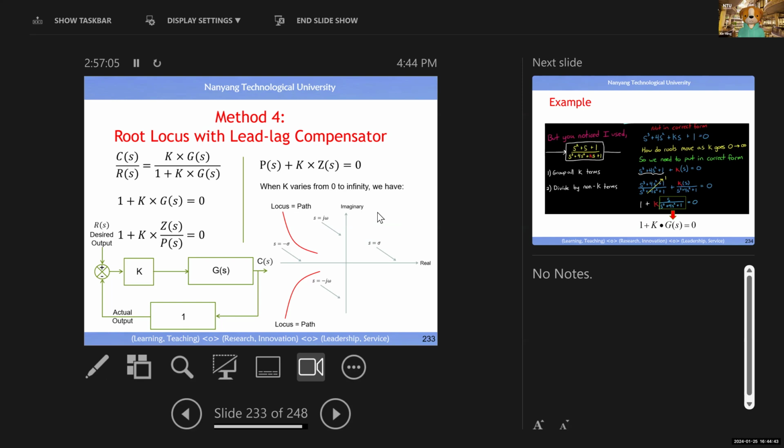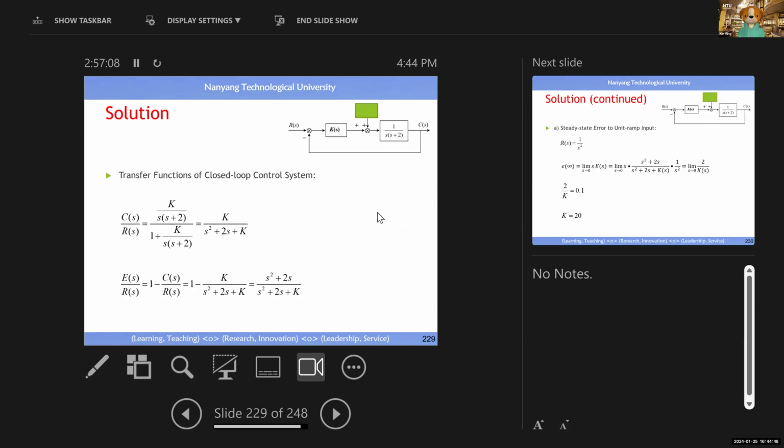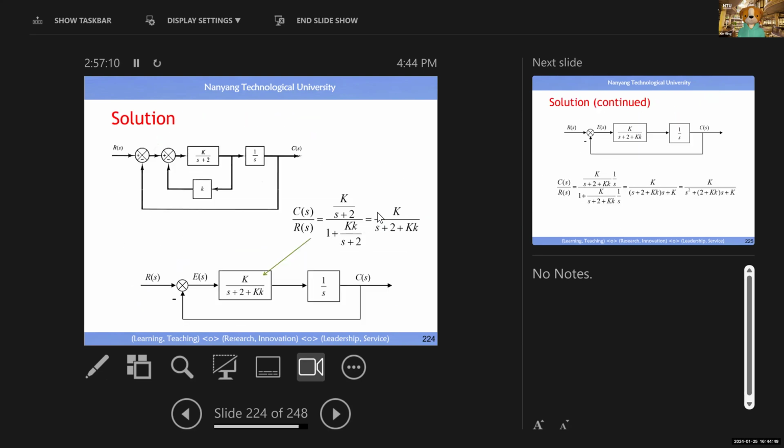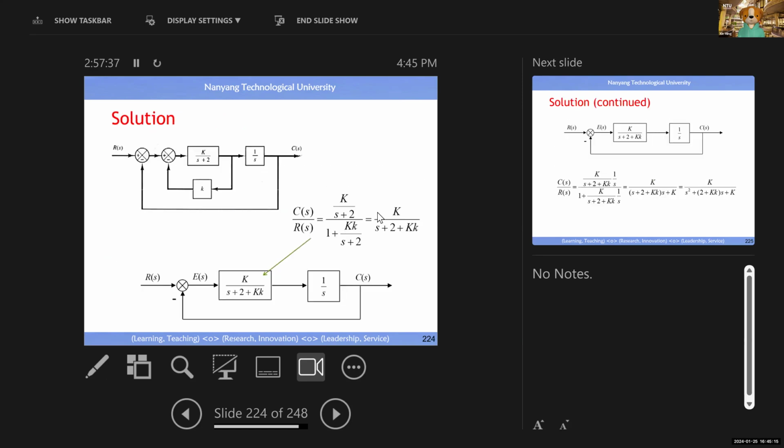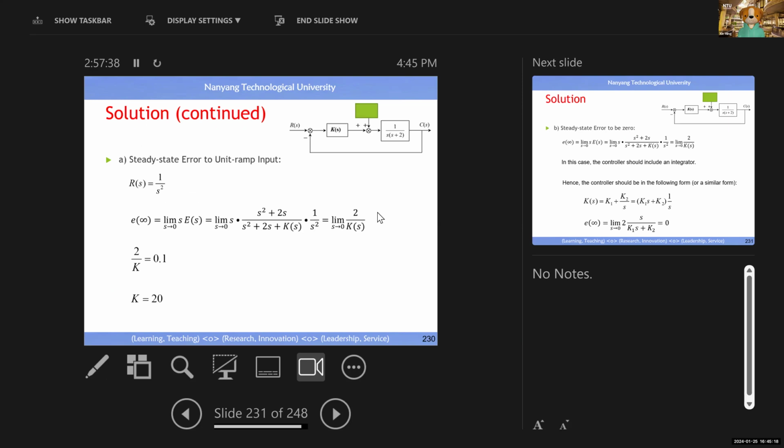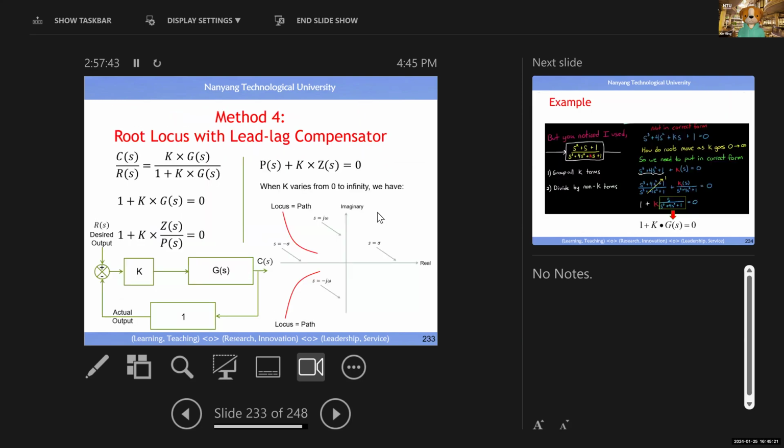And the previous example showed you method 2. You have a design specification in the time domain. You have at least four, too many. Then you may want to know, because in order to understand the secret in the universe, you need to just think in terms of frequency. Then you want to know what should be the design specification in the frequency domain, right? So the answer is what? The design specification in the frequency domain is the position of the roots. So just look at the location of the denominator roots.